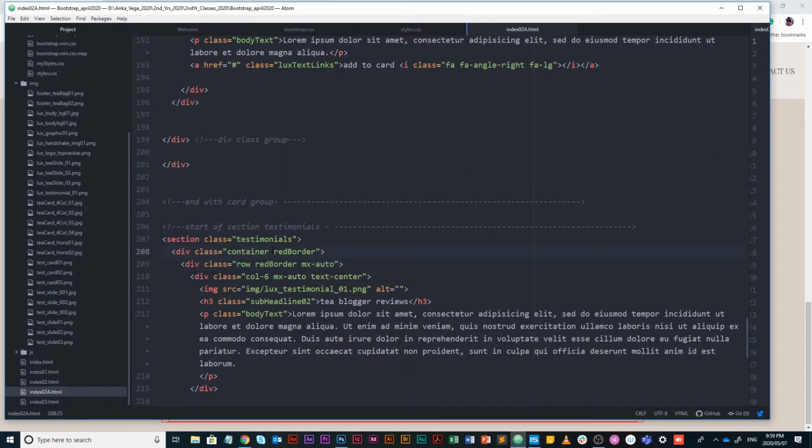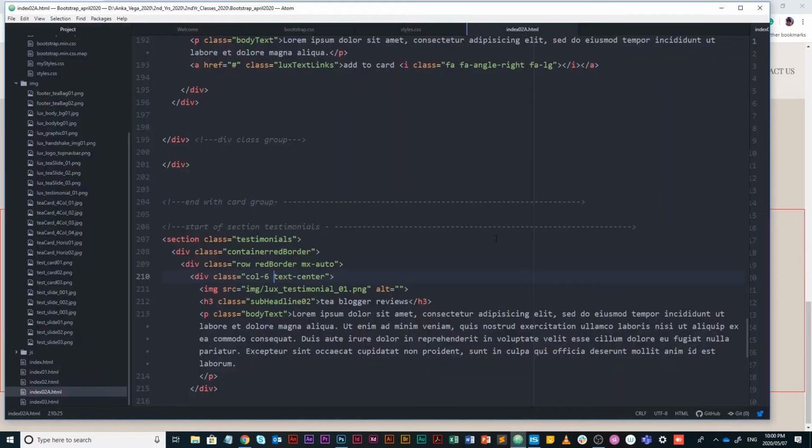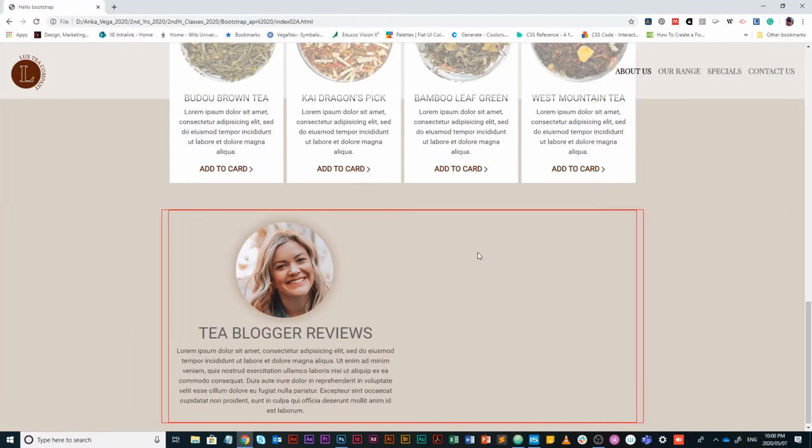There's no two ways about it. If we take it out here, out of our col 6, then that does nothing. All right, so the row is centered, but it's centered in its parent.